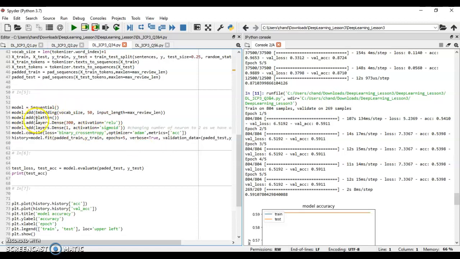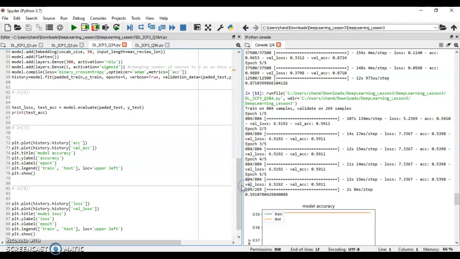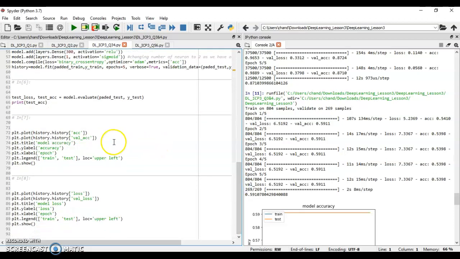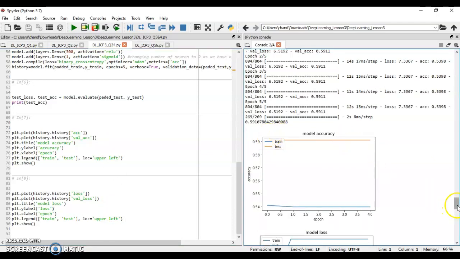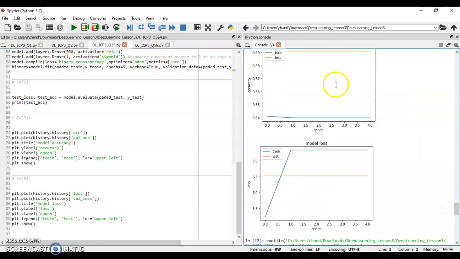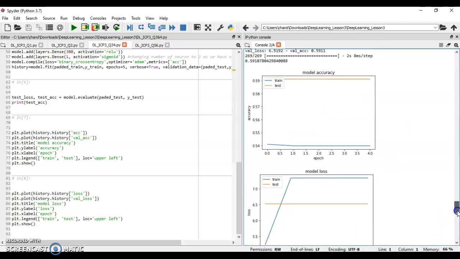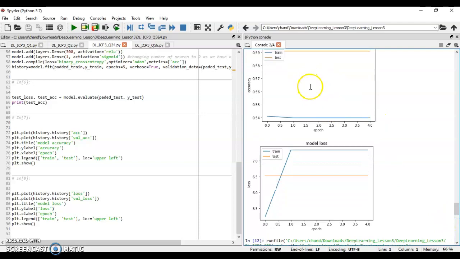After that I'm going to add the flatten layer and the hidden layers, evaluate the test values, print the accuracy, and plot both of the values. As you see, I got the accuracy as 0.59, and this is the plot for accuracy and this is the plot for the loss.